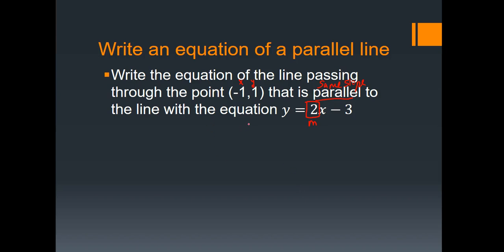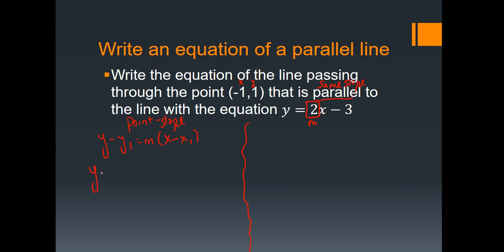So there's two ways you can do this problem. You can do it with point slope or slope intercept. So I will do both, and then you can decide which method you like better. So I'm going to do point slope first. Okay, so remember, point slope looks like y minus y1 equals m parentheses x minus x1. And the ordered pair go in for x1 and y1.